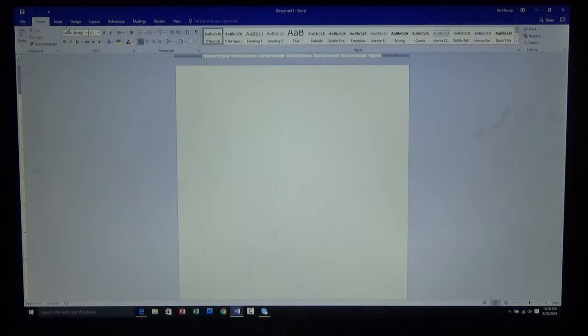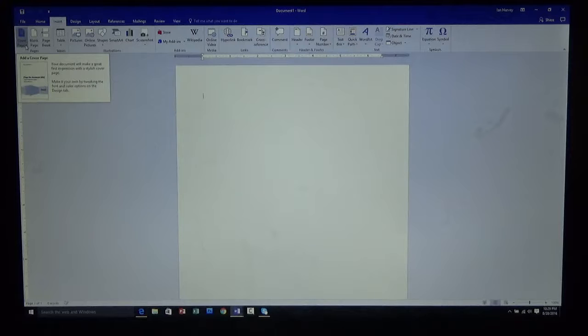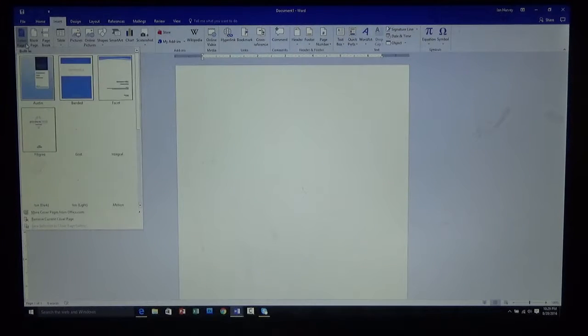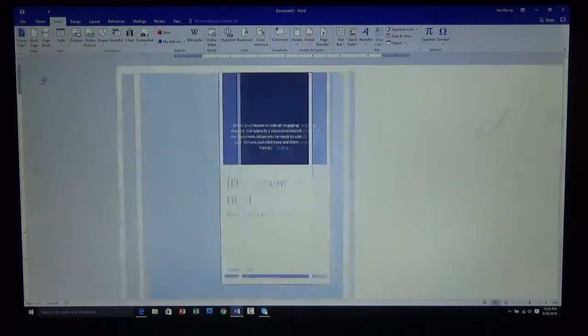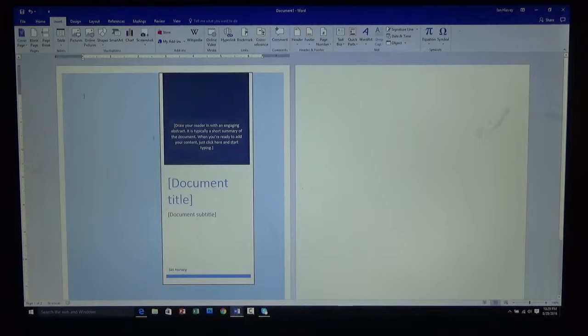Alright, so just to help us get an idea of how to select a cover page, because we'll often want to choose, maybe for a report or whatever it might be, we'll want to have a cover page. So to add a cover page, we're going to click on the cover page button, which you will find in the Insert tab right here, cover page. Now these are different templates that we can use for the cover page. We are going to select Austin, and this is the Austin cover page. This is what it looks like.